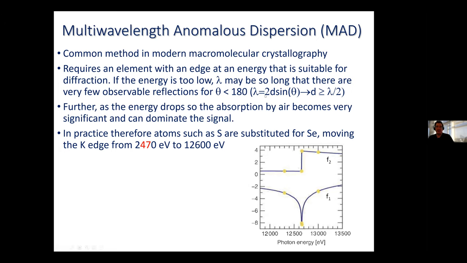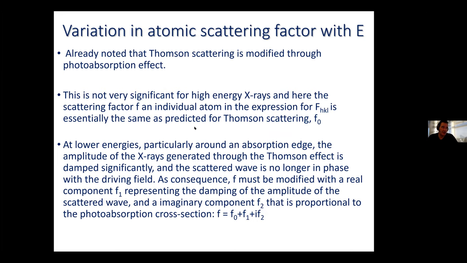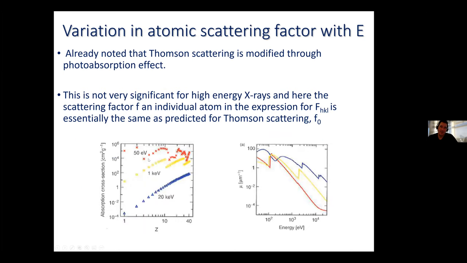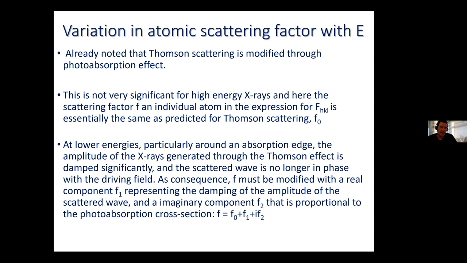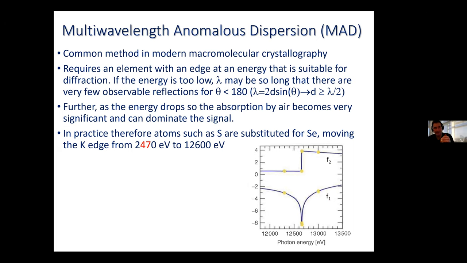There's a second reason why it's problematic performing measurements at the sulfur K edge with this long wavelength radiation. And that's because, going back to the Thomson effect, the lower the energy of the radiation, the more strongly it's absorbed. And that means that the air around your sample will also strongly scatter the X radiation. To give you a rough idea, normally in a crystallographic experiment, the crystals that you're using are a fraction of a millimeter. They may only be a few microns across, a few thousandths of a millimeter across. So typically, the strength of the scattering from the crystal is only a bit more than a few millimeters of air. So if you're performing these experiments at low energies at the sulfur K edge, what you'll find is that the scattering from your crystal will be swamped by the scattering from the air.